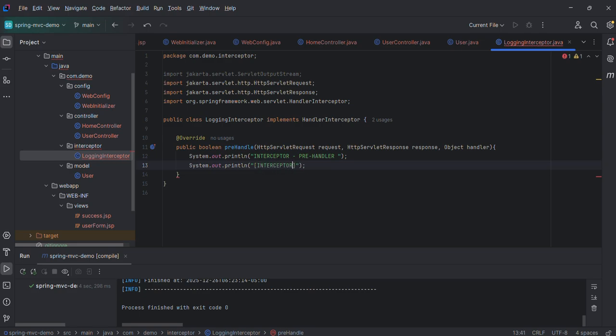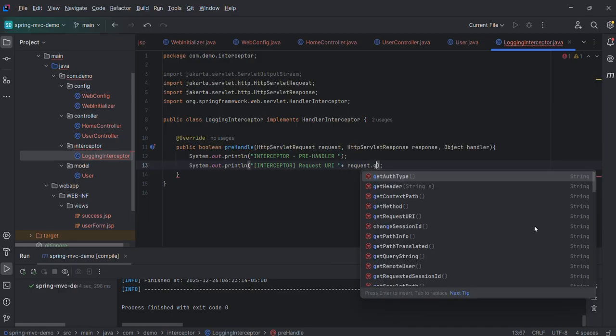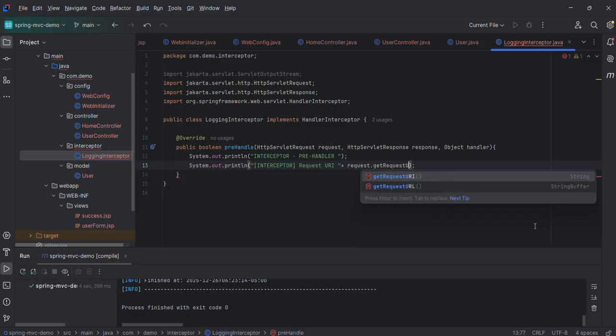Interceptor request URI is request.getRequestURI.